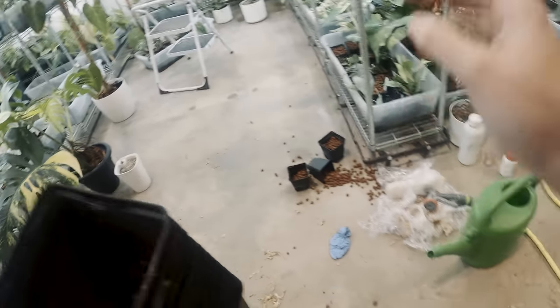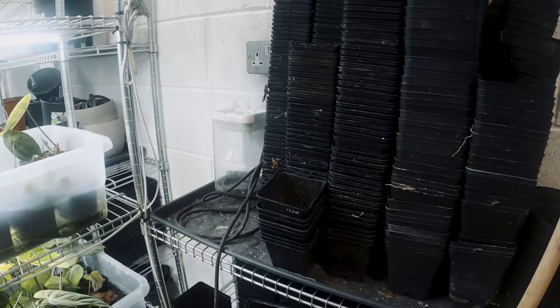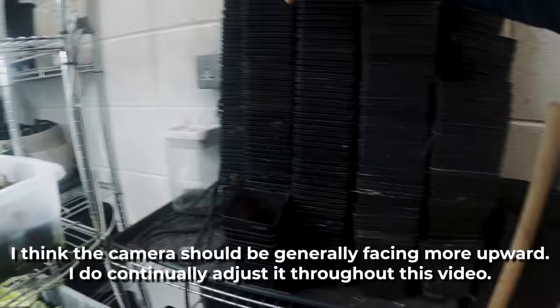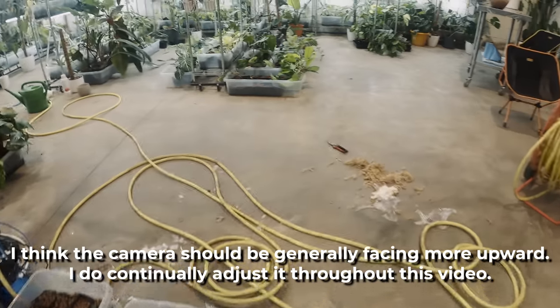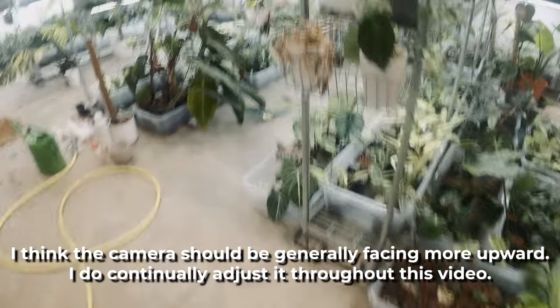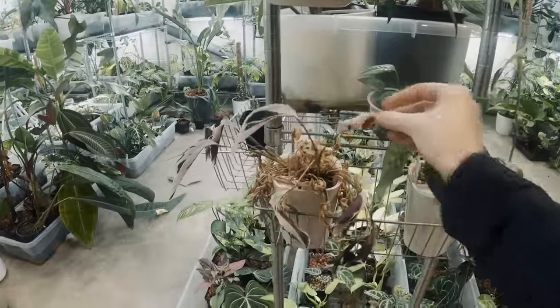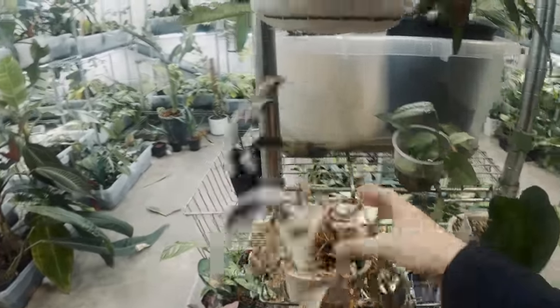This is the reality of having a plant shop, guys. I remember so often in 2020 when everyone was like, oh my God, it must be so glamorous having a plant shop. And I'm like, are you kidding me? No, it ain't. Look at the state of all this. It's not glamorous in the slightest. But you guys know that now, obviously. This is just so dead — I don't know what happened. I think it just got underwater.